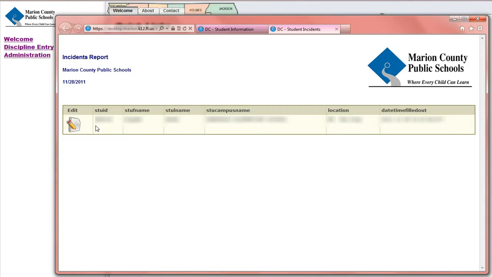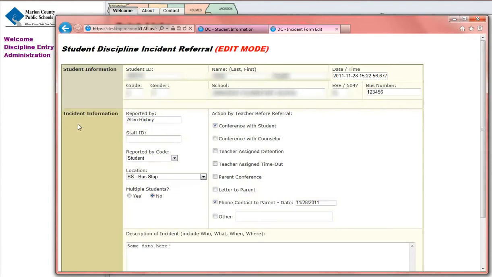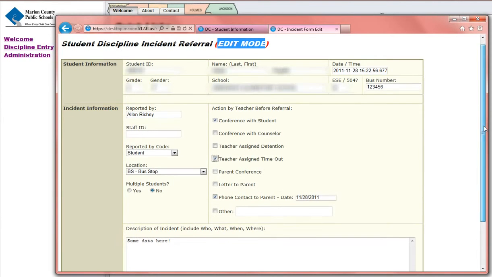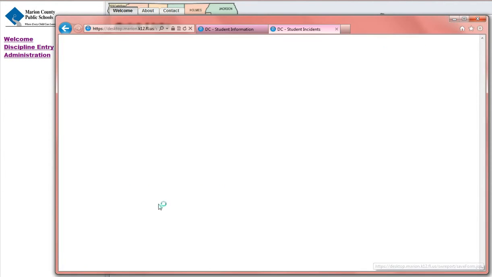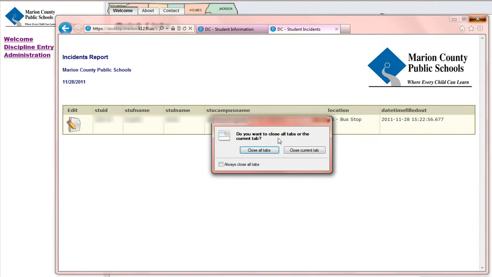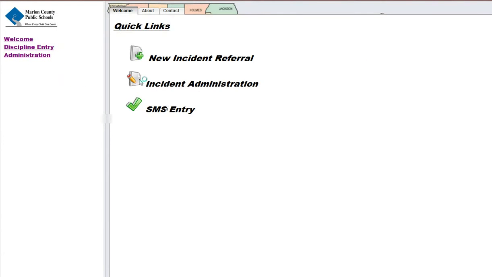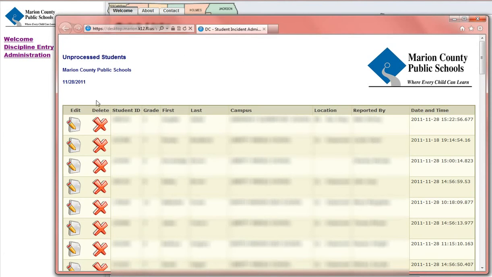In one instance here, there was a need to let the teachers edit an incident referral that they had previously entered. So all this is doing is displaying up at the top, edit mode. It's pulling back in what the teacher had actually entered and letting them change or modify anything they need to. Now, this can only be done as long as the administrator hasn't filled out their portion. As soon as the administrator fills out their portion, that option goes away for the teacher.